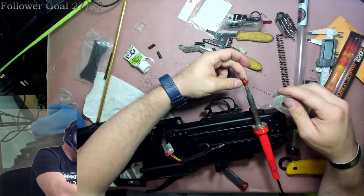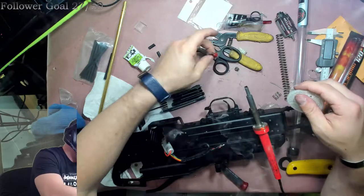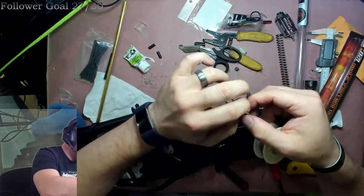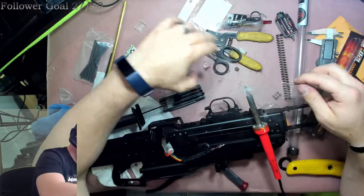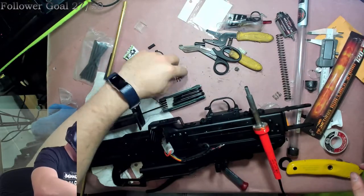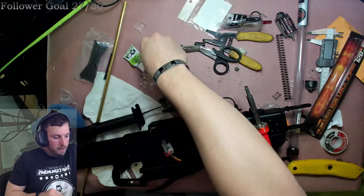So press that against your soldering iron so that the surface gets hot. Melt it to that, and usually I'll just drop it, and that'll get the excess off. And do the same with the negative. And I drop it, gets the excess off. So now everything's all tinned up. So now you're about ready to do your thing. So that's all the prep work.